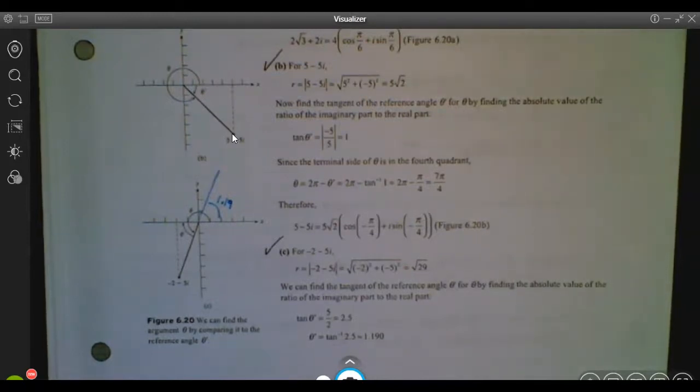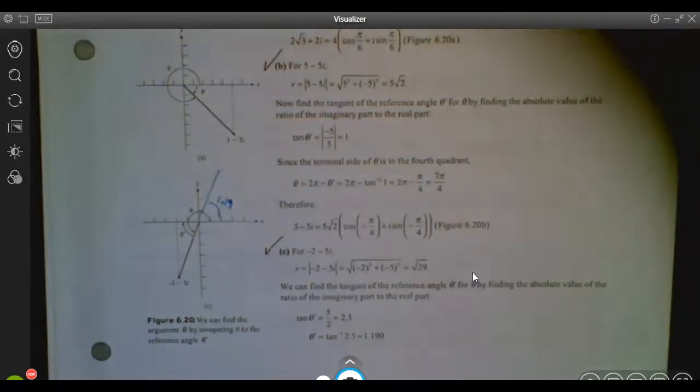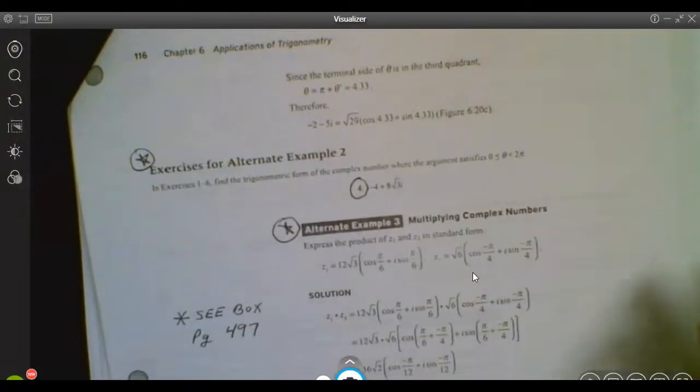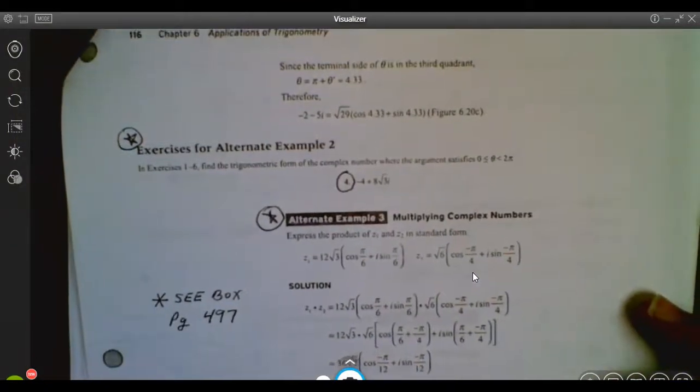If we added 2 pi to that and called it 7 pi over 4, that's not wrong. You could add another 2 pi to that and give it that angle, and that's still not wrong. But just so that we're all putting things in common terms, they want us to strive for the initial angle that we should be using if it's within one of those quadrants. Hopefully that helps, but let me know if you run into issues within the assignment, and we'll definitely clarify those types of things. So again, you can see the way they wrote the answer for that.